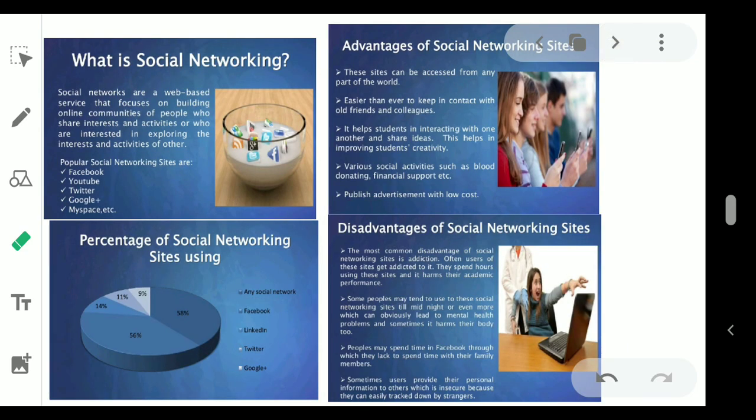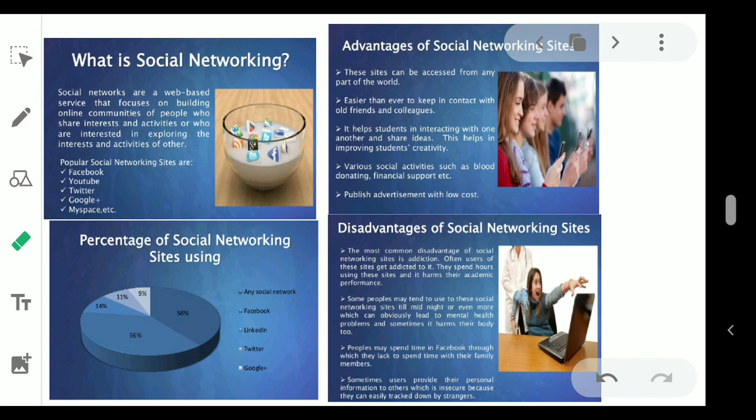Now coming to a very interesting topic, very popular among the youngsters, not only among the youngsters, that is social networking. It's a very important topic nowadays. A social networking service is an online service used to interact over the internet. It helps in building a social network among people by allowing users to share their ideas, activities, events, and interests.